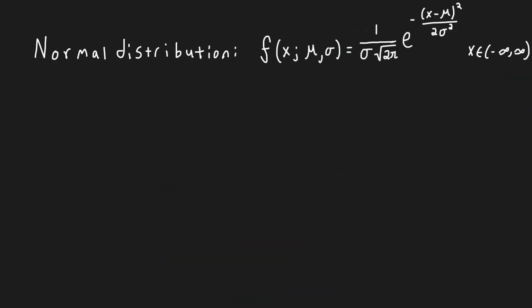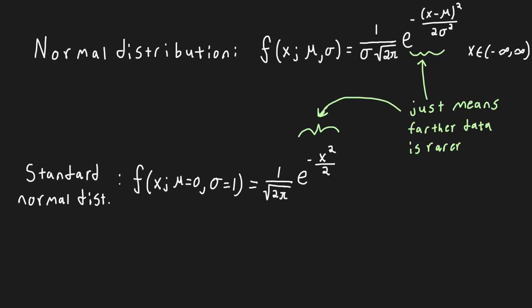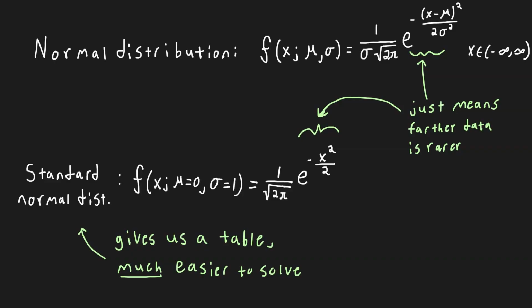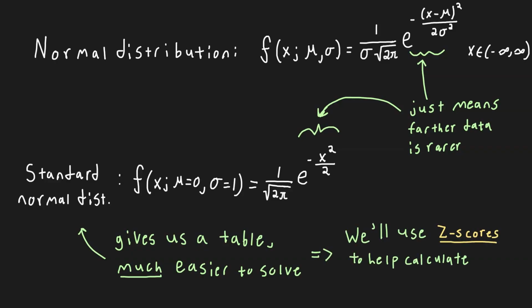Behind the normal distribution is this complicated equation, but don't worry, even though this equation seems complex, you'll almost never need to use this directly, and it really just says that extreme data points get exponentially rarer from the mean. The standard normal distribution is a simpler form of this and commonly used when the mean equals 0 and the standard deviation is 1. And this is commonly used because we have a table from the standard normal distribution to compute probabilities by looking at the z-score.